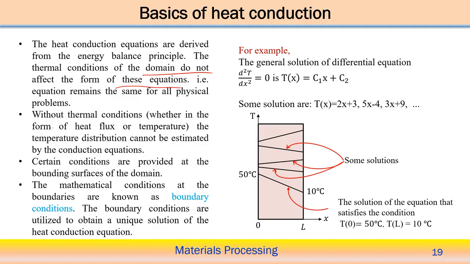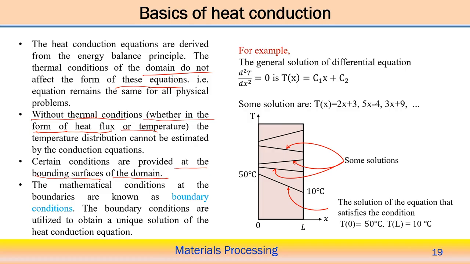The form of the equation remains the same even if there is a change in thermal conditions or boundary conditions. Without thermal conditions — whether in the form of heat flux or temperature — the temperature distribution can be estimated by the heat conduction equation. The thermal condition here basically refers to any kind of boundary condition interacting over the surface; that does not change the selection of the basic form of the equations. Certain conditions are provided at the bounding surface of the domain, and these are treated as boundary conditions. Boundary conditions help to find a unique solution of the heat conduction equation. Along with choosing the particular governing equation, it is also necessary to choose proper boundary conditions to solve the governing equation.